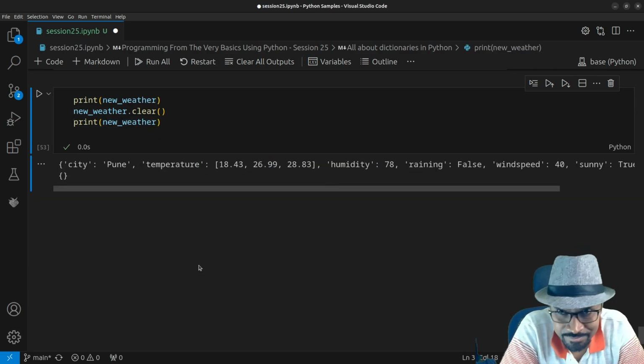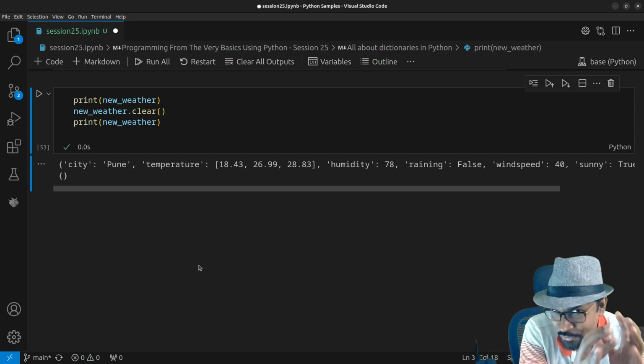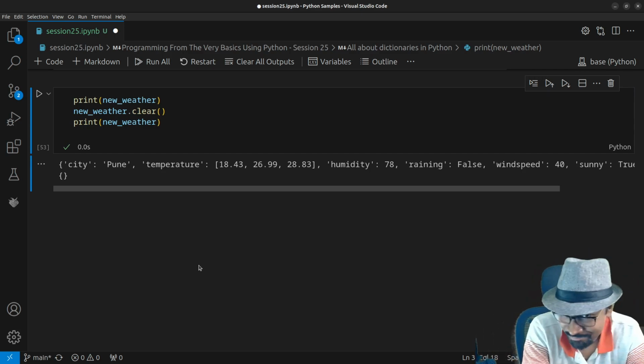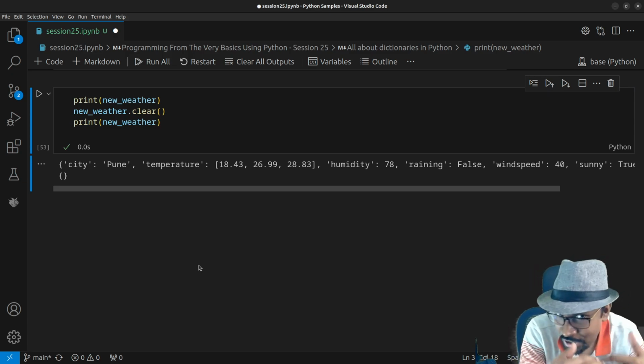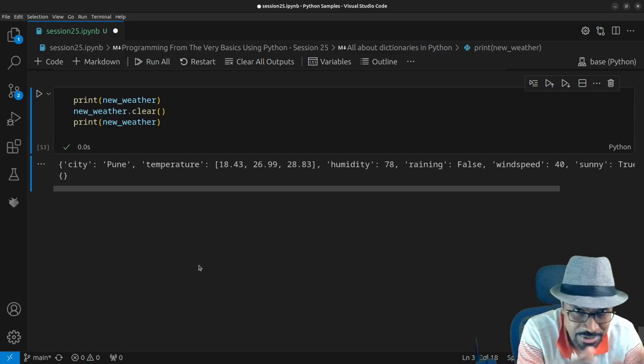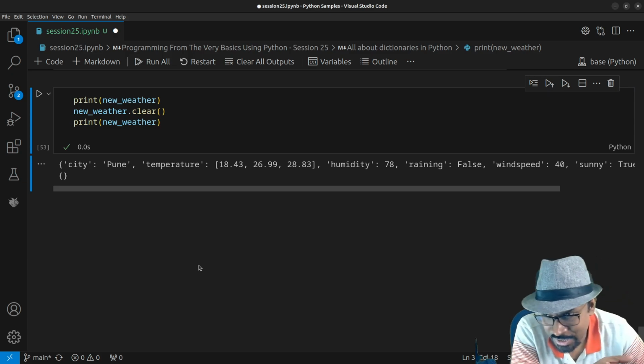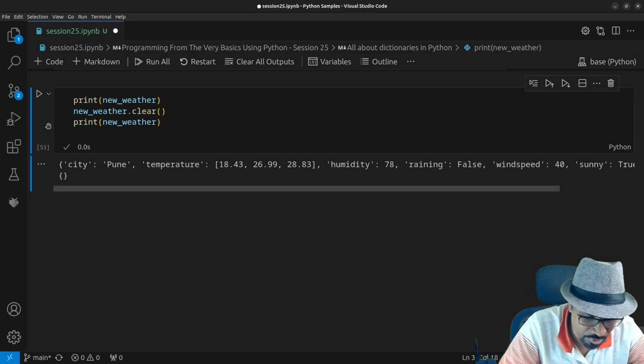This is how you drain out all the elements of a dictionary, just like how you do it for a list or for a set. It works pretty much the same. It does not create a new dictionary, by the way. It's emptying an existing dictionary. So these are some of the methods I told you in a dictionary. So let me summarize what methods I talked about.